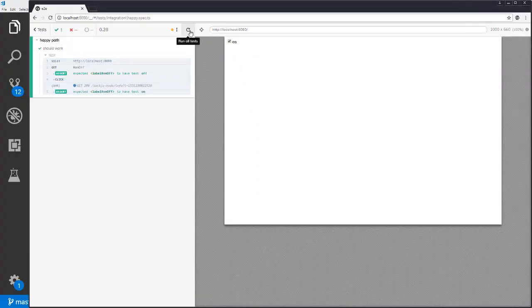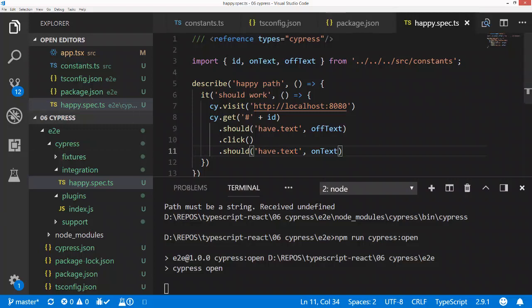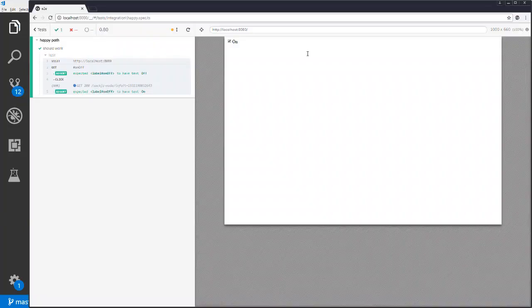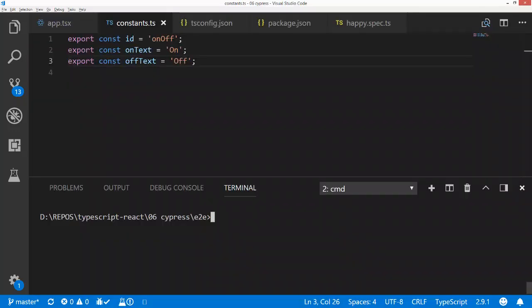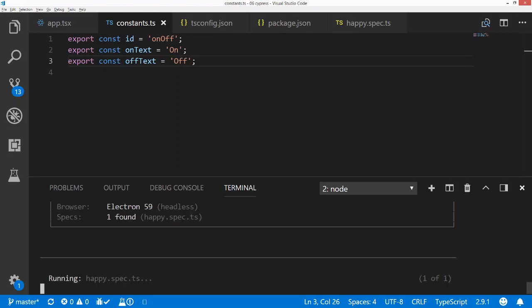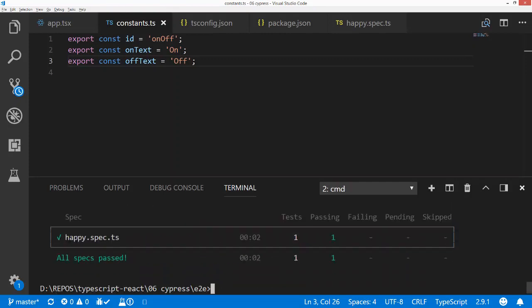You can see that the test continues to work as expected. Now if we go ahead and change something, for example, capitalize the on and the off text, the test continues to work and we didn't have to edit any of the other files. This works thanks to the way we set up Cypress to use Webpack and TypeScript. Finally, on the build server, you can execute the tests using Cypress run. This runs the tests in a CI-friendly manner without prompts and window interactions.